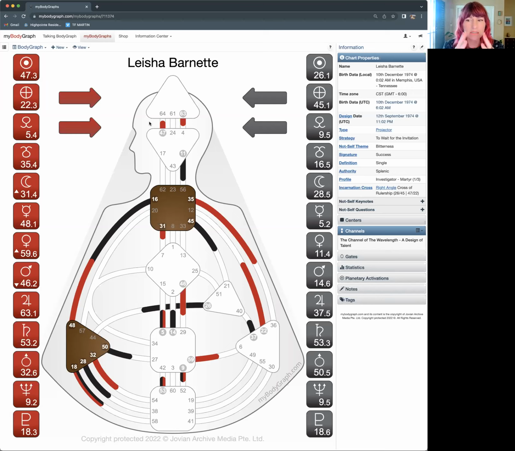But just naming that, Tiffany, you have the gate 64 in an undefined head, so you may have it. Sometimes you may not be confused, or sometimes around a certain person you're not confused. But when you're by yourself, you might be confused, or when certain transits are going, the confusion relationship is different. So just naming again that in the white areas, there's an inconsistent way that energy will move through. If it's defined, it's a fixed way of processing. Okay, so 64 is confusion before completion. It's an abstract kind of pressure to make sense of the past and resolve the chaos and confusion. And it's just part of the mental process.